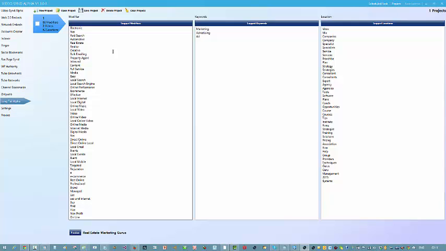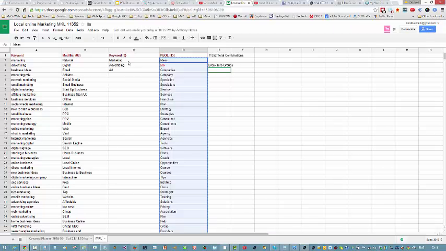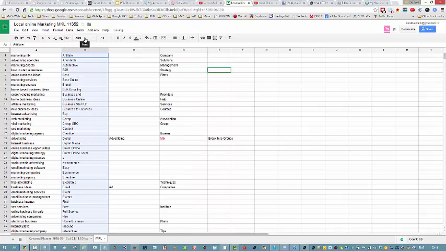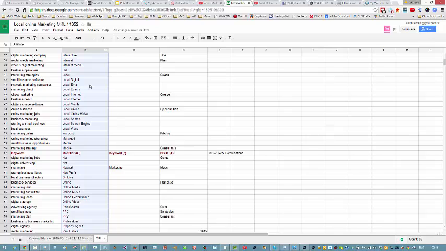So for example, what I can do is I can come back over here, and where I've got my modifiers here, I can expand it and just go into the data here. I can expand the sheet by A to Z, I think, yeah. And when I do that, I can come down and I can see that I've got some local stuff here. Okay, so I can take all of this that says local, for example, and copy it.